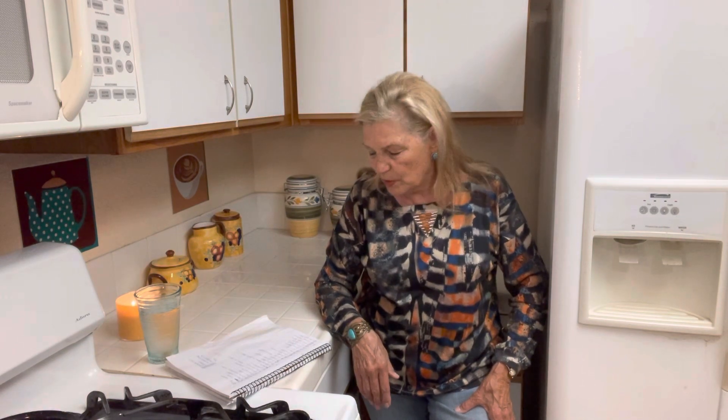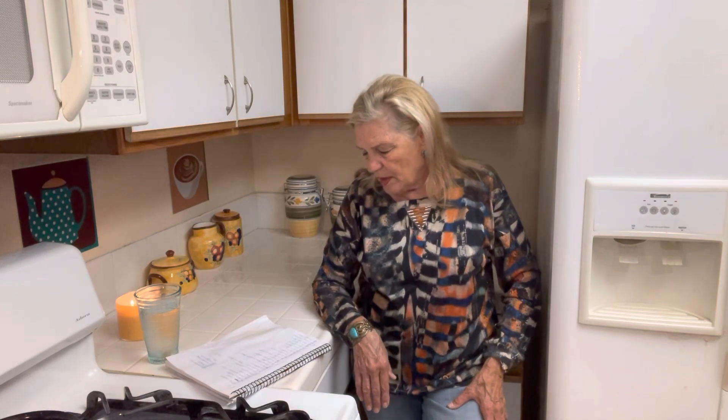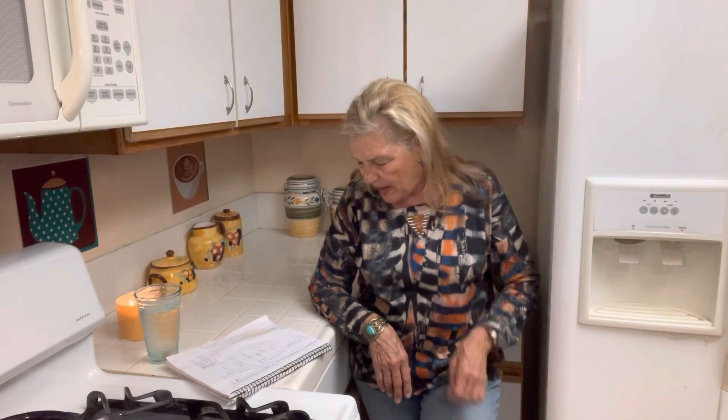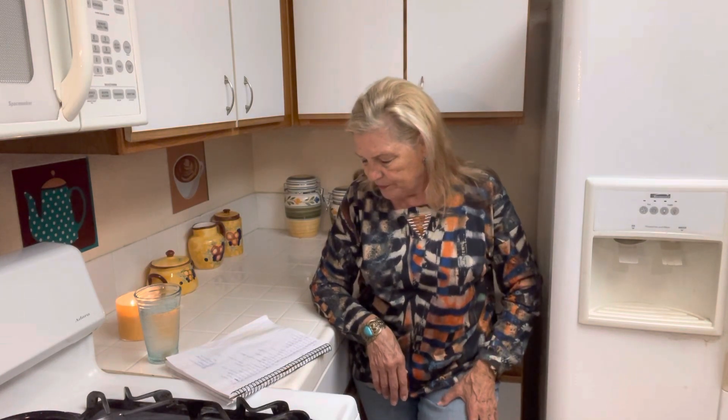Number nineteen, eggs — you can still buy those for $1.25 at Dollar Tree. Number twenty, green beans. You can add small pieces of ham or bacon to green beans and it's just like ham and beans. Number twenty-one, pork and beans — I've been making a lot of pork and bean dishes lately. Number twenty-two, cans of chili. Number twenty-three, deviled ham — I make toast with deviled ham and then have scrambled eggs or sandwiches. Number twenty-four, Vienna sausages — I fry them. You can also put Vienna sausages in your Top Ramen or in your pasta.